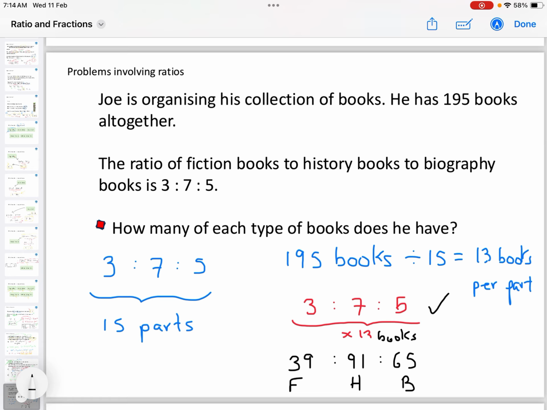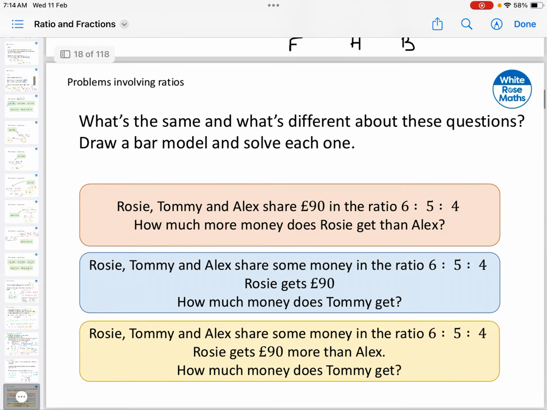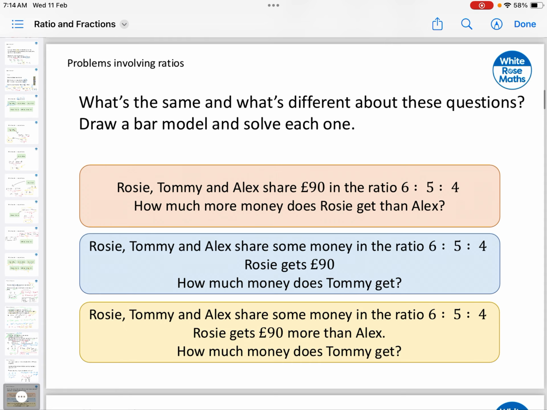This is the type of exercises we're expecting you guys to solve by yourselves, and take a look that this is an exercise in which the ratio involves 3 values. So normally we talk about 2 amounts, but there is a possibility, of course, that you can solve exercises regarding 3 amounts, and that's not a problem at all. Okay, let's continue with the next. Now, this is an interesting exercise. Take a look.